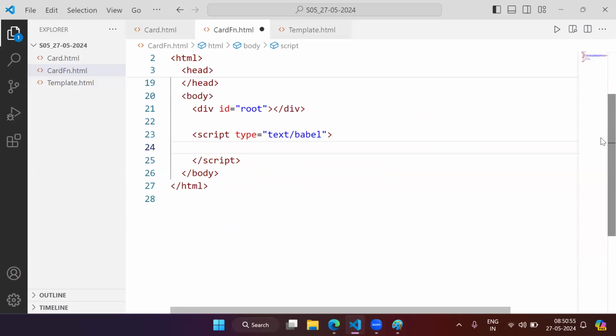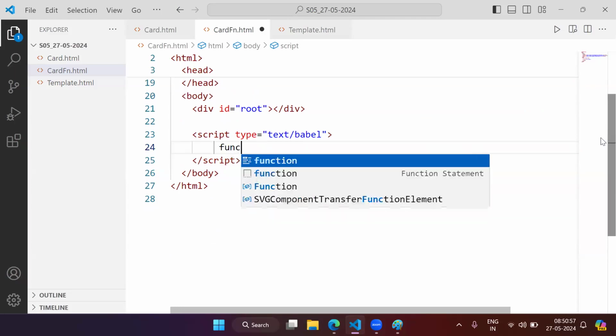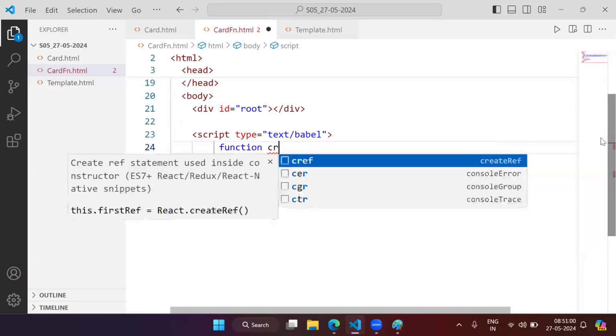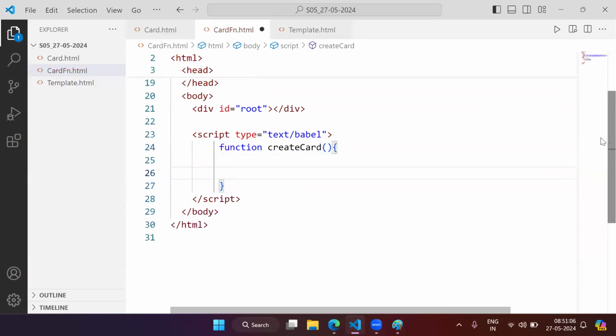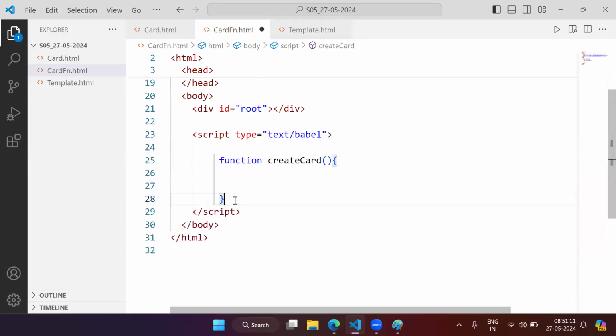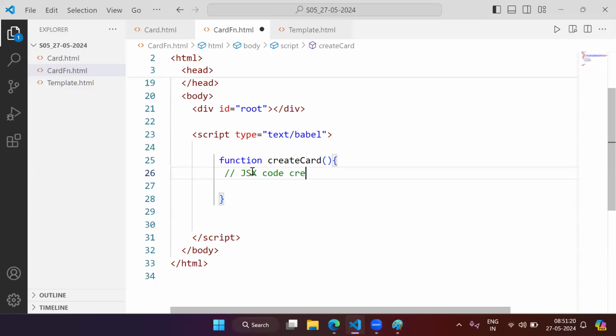How to create a simple JavaScript function? Function createCard. Just give some name to your function. Open curly brace, close curly brace. I just created one simple JavaScript function. Now inside this JavaScript function, I will write JSX code to create a card.